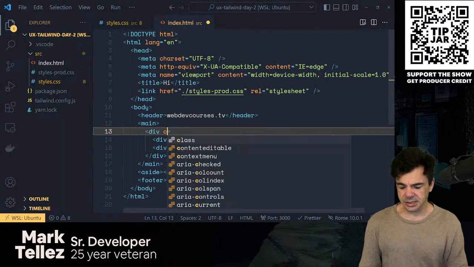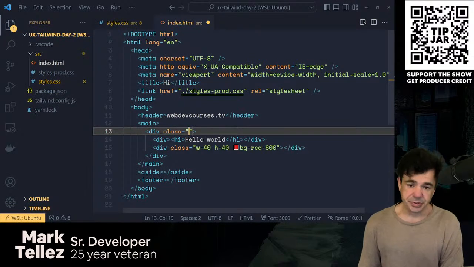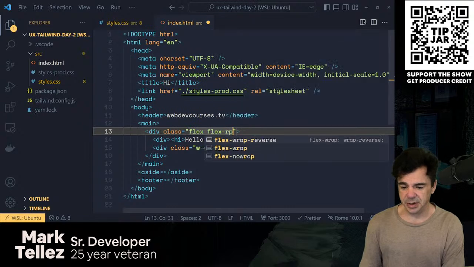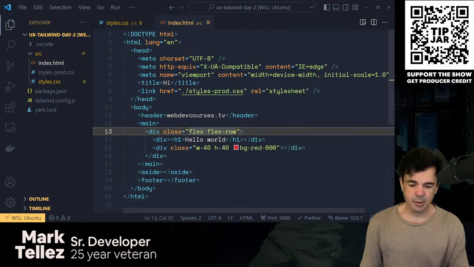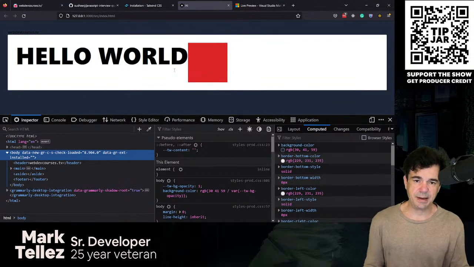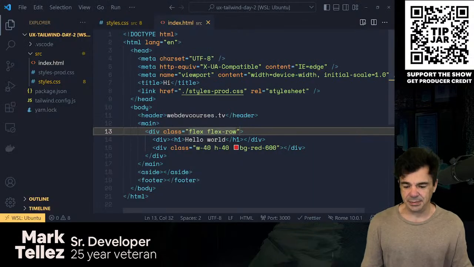Okay, well, that means that this is a flex box. You could use grid, you could use a lot of things, but I just find the flex box to be the best way to do it. Flex row is on by default, but we could put it there to be declarative. And now it has a span sort of behavior, like an inline behavior.